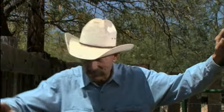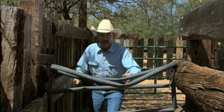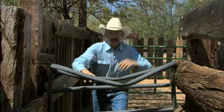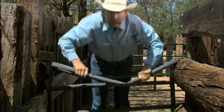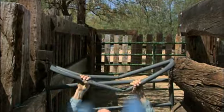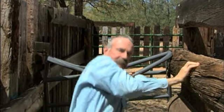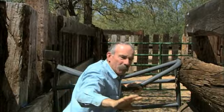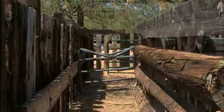He could see daylight through this pipe gate and into the loading alley. He took 4 runs at it, and I ran around the front to frighten him back, and it didn't work, and on his 5th try, he crashed over the top. I dove out of the way, and I looked back as he sailed over me, over my shoulder, and I remember thinking, this must be what a torpedo looks like when it's leaving the submarine.